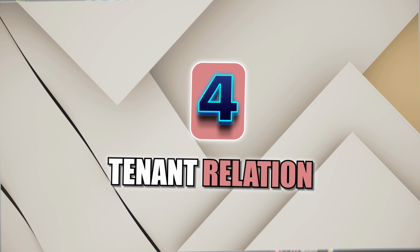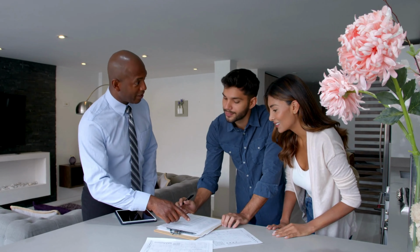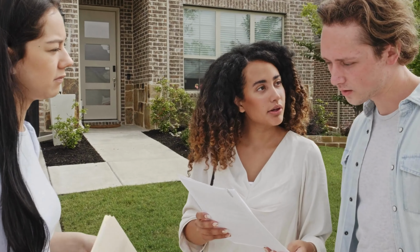All right, the other aspect at the property level is tenant relations. This is the fourth pillar, tenant relations. But in reality, it's pillar number one. Because if you take care of tenants, the bottom line will always be taken care of. Tenant relations is creating a community that people actually want to live in, an experience that people want to have. See, business is nothing more than an experience. You're always making people feel a certain way.